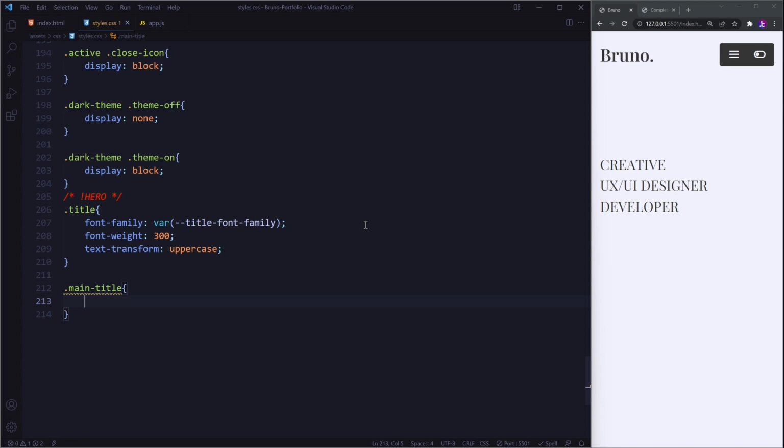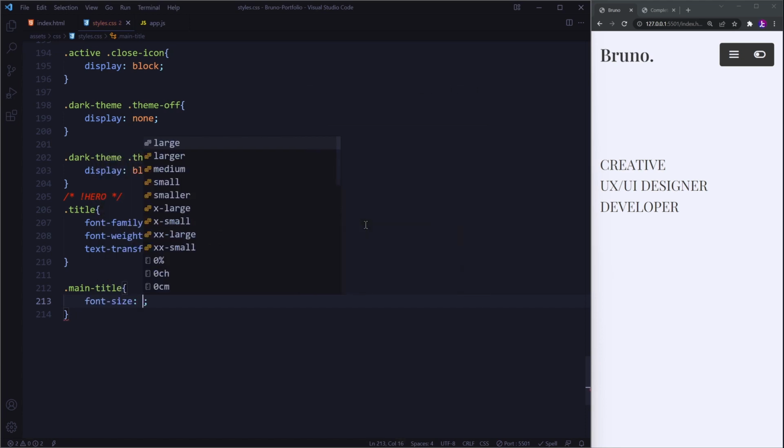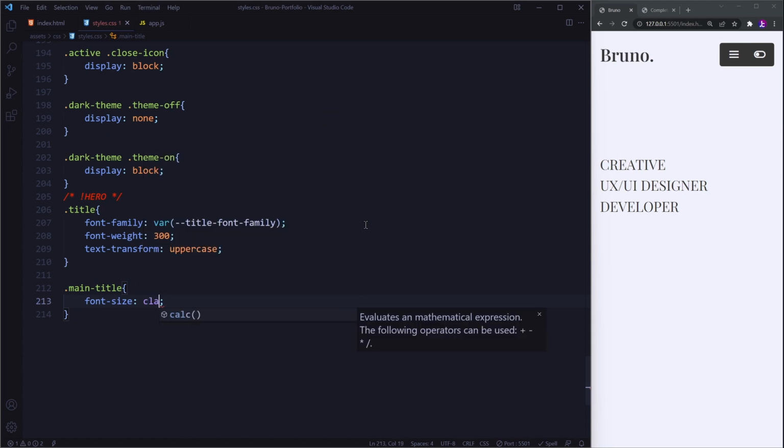And here we are going to add some responsive typography. So we are going to use font size, and then we will use clamp, like so. And how this works is that you're going to specify 3 values. You're going to specify a minimum value. You're going to specify an ideal value and then a maximum one. So for the minimum, it's going to be 5 rem.